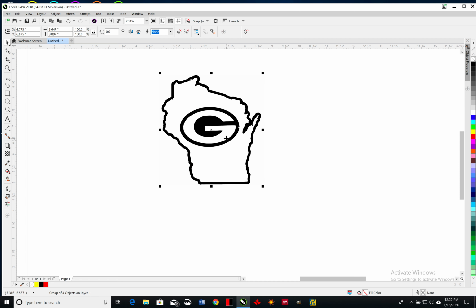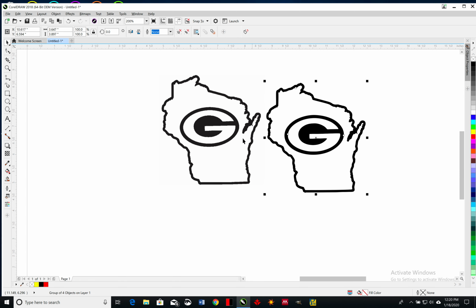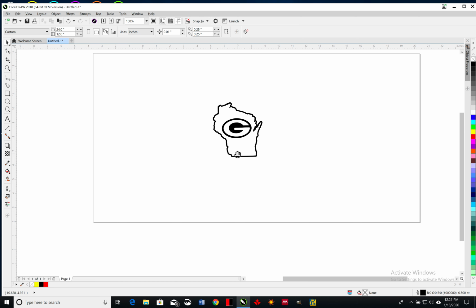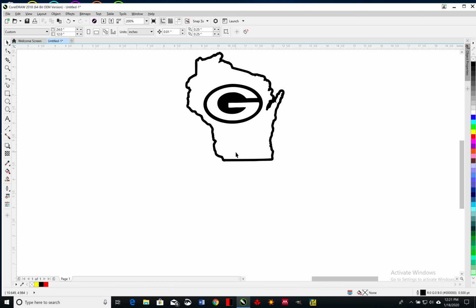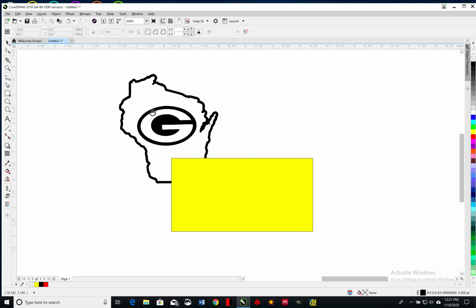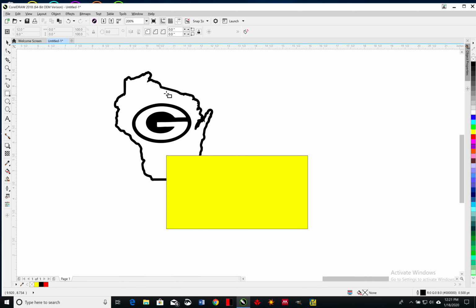Okay, I'm going to take this one, put this one over here. This one is my bad one, so we're just going to say, be gone with you. So, boom, gone. All right, to make things easier for transparency reasons, we are just going to put a little box here. We'll put it in this corner just for giggles, and then we'll come in here, boom. We got ourselves a box. But what I want to do is put an outline. See, I want to cut out the state of Wisconsin. I want to put an outline around that.